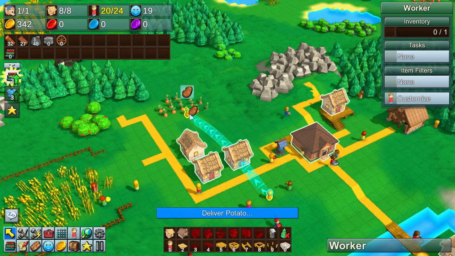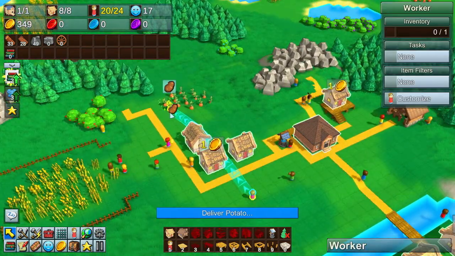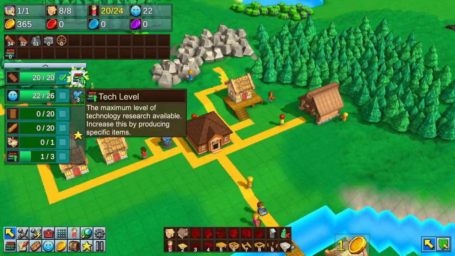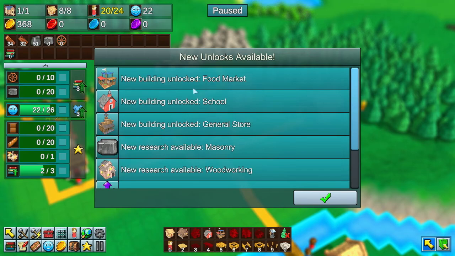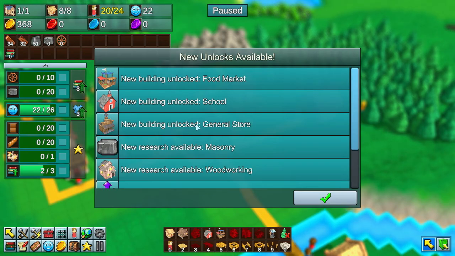person grabbing the vegetables or the potatoes and bringing them over to these houses here. So we can get some food going in these guys too. And now we're done with the plank thing, so we can unlock that to get tech level 2. That's going to unlock some more buildings here. So now we can use the food market and the general store as our main hub of stuff.